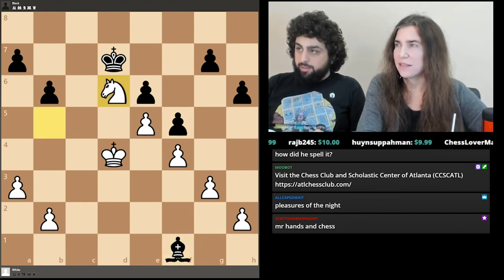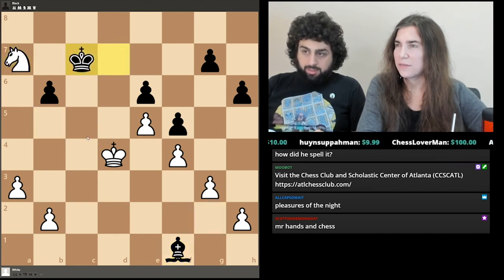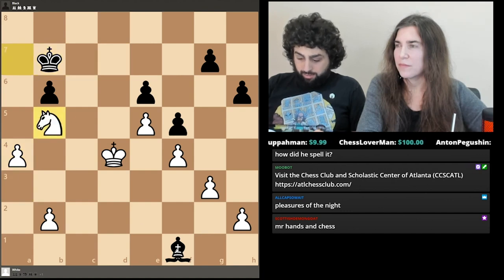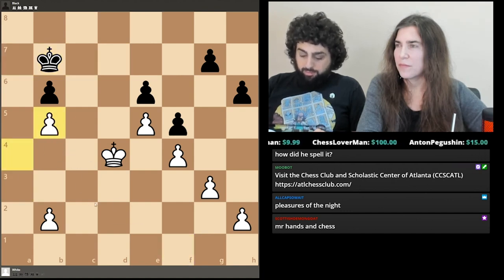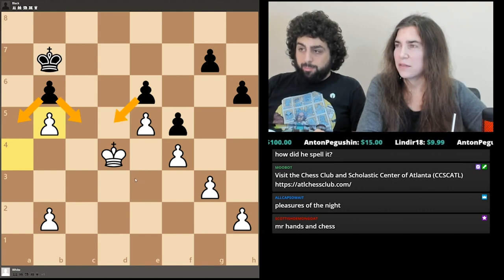Just goes back. Note that if you take it, your knight's kind of trapped. You could still try to play a4, like this. But now it's a draw. Yeah. White can't infiltrate with the king anymore. Oh, yeah. Locked herself out.